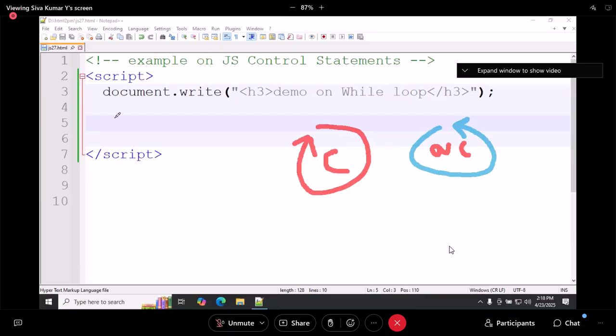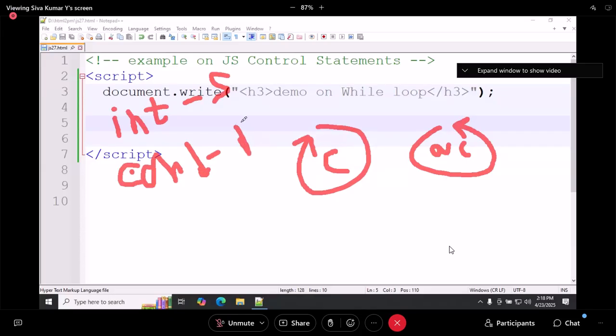How can I identify that one, sir? If the init value is small and the condition contains the bigger value, the loop is rotating in the forward direction, clockwise, also called the forward direction.